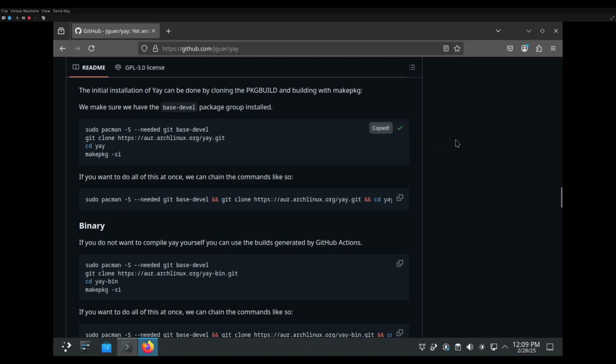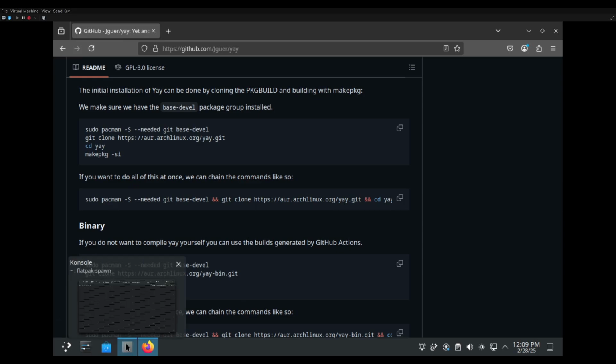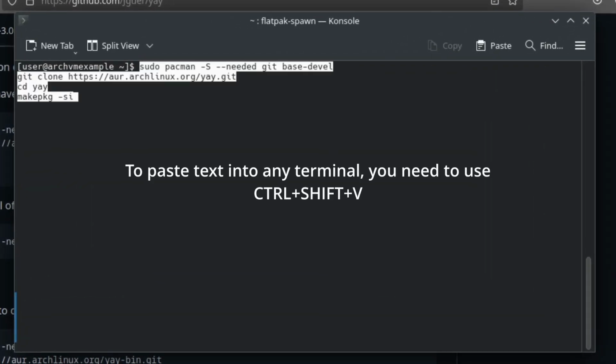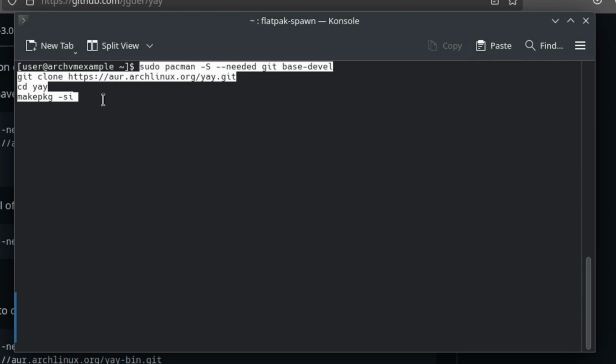Now that we know what that's doing, we can confidently copy and paste this into our terminal, Control-Shift-V instead of just Control-V, or you could have just clicked the paste icon up here. Our commands are typed in here, and the way that they're separated, each line is going to run, and then the next line's going to run, and the next line's going to run. So it's not going to run all at once.